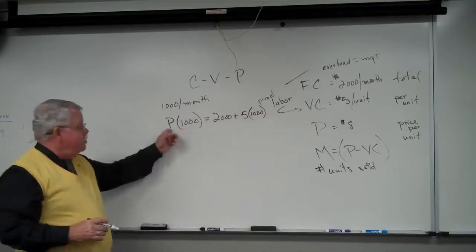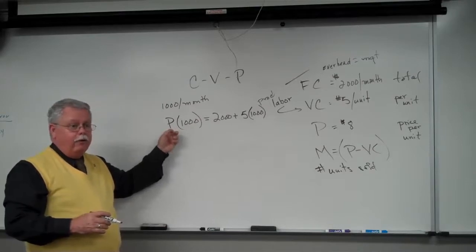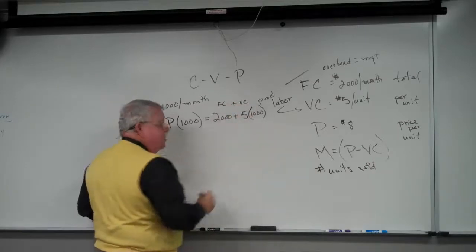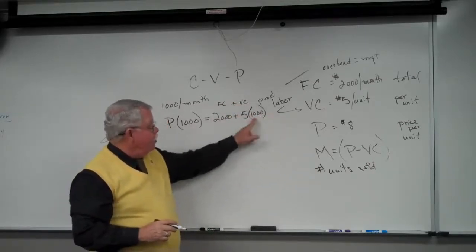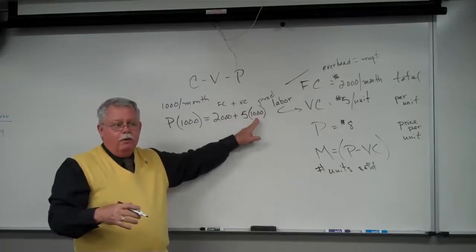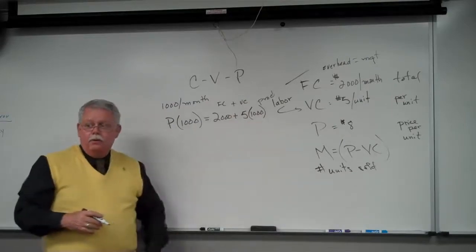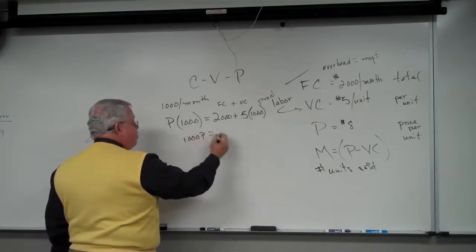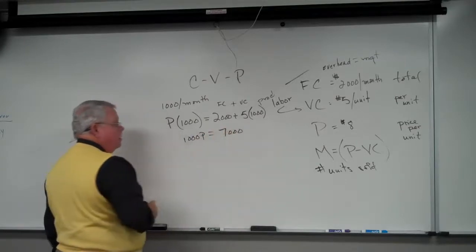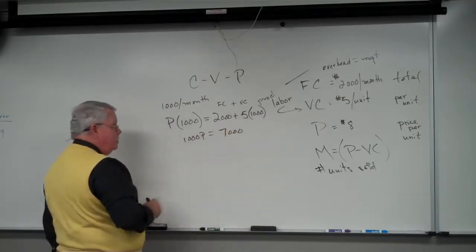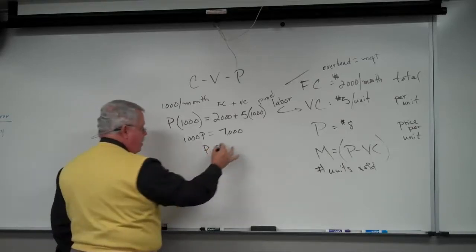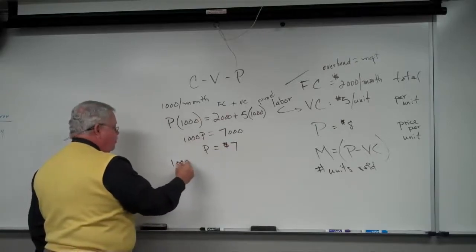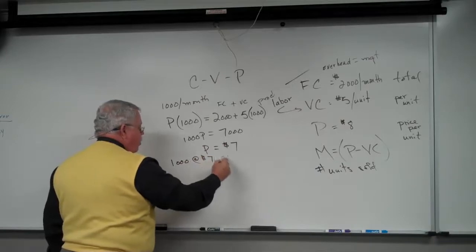When I sell, this is how much money I'm going to make. I'm going to sell 1,000 of them at this price. That money's got to be just enough to cover my fixed costs plus my variable costs. My variable costs are $5 a unit, and I'm going to speculate 1,000 units. Can you tell me the price now for this? I got $5.50, maybe I'm wrong. I get 1,000 P equals 7,000, right? So P equals $7. So this is one combination. I can sell 1,000 units for $7, and I will break even.